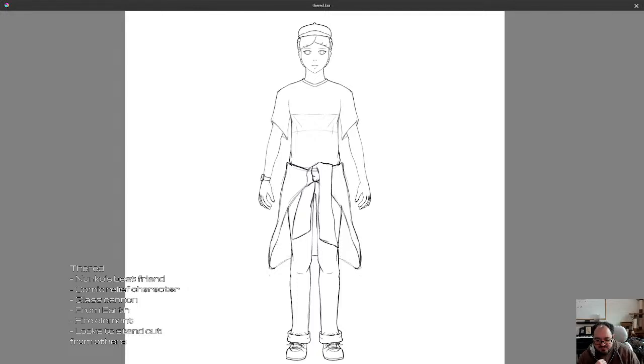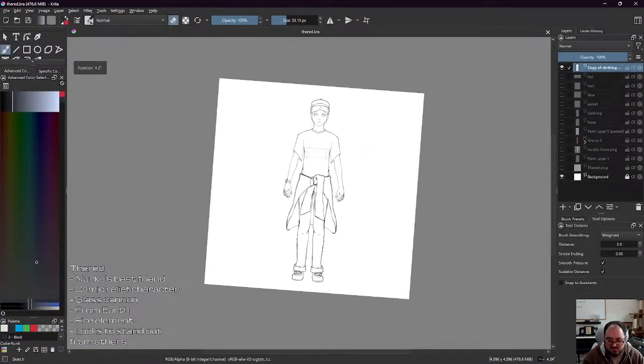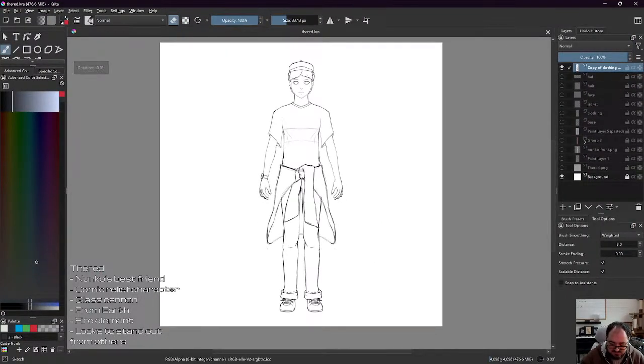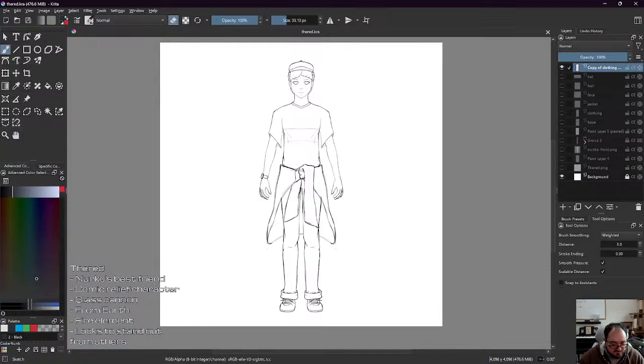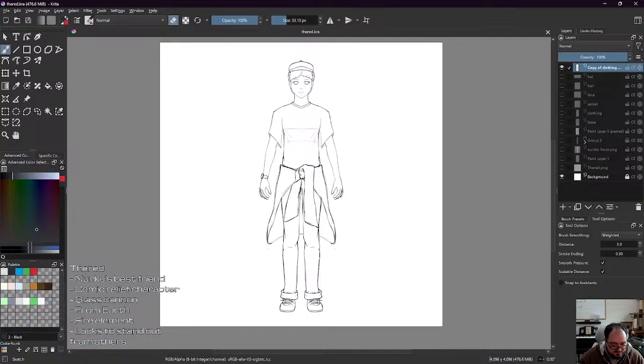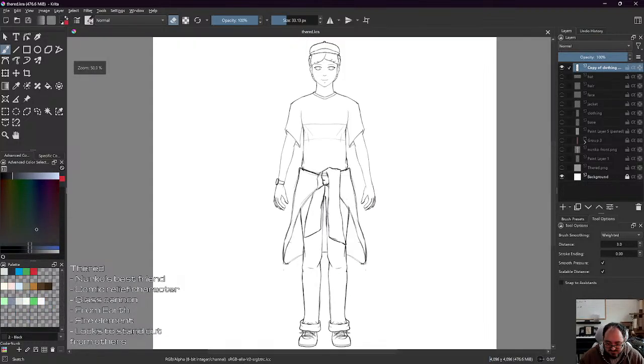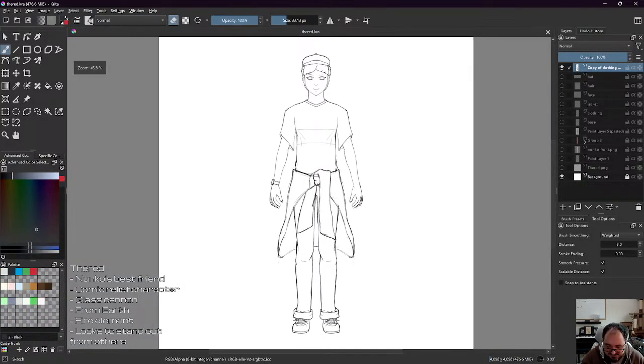So let's go ahead and do a couple things here. I think before we wrap up the stream, we could do a quick color pass on them. What I like to do for that is darken the sketch.